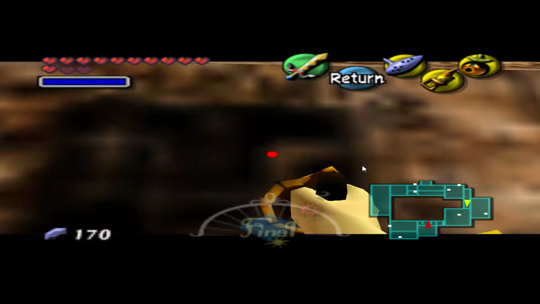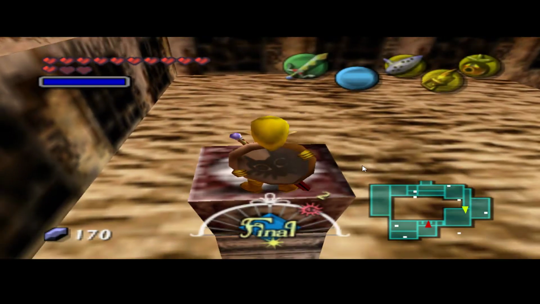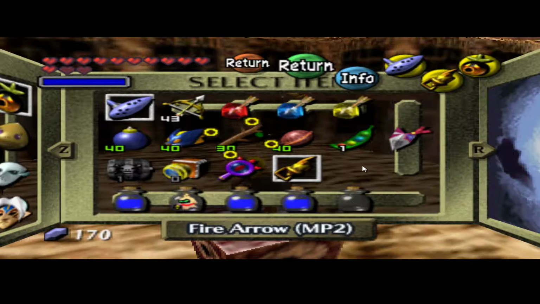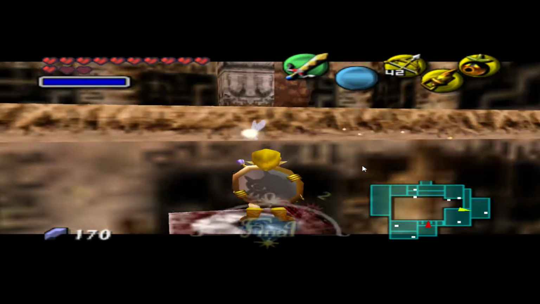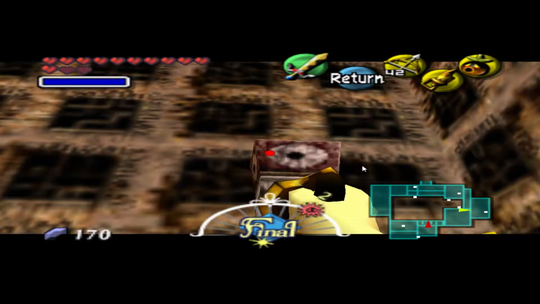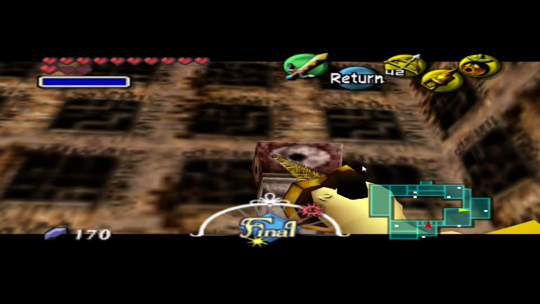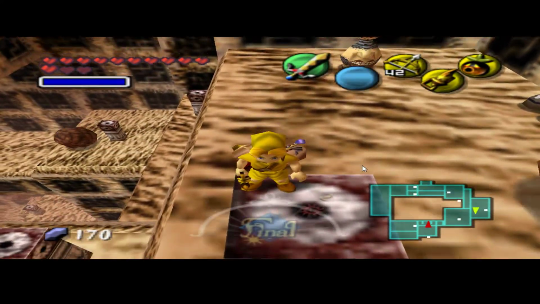Oh, don't know how that happened. I'm just gonna kill you because I feel like you're gonna get in my way. There we go. What would be the purpose of me using that, though? What is over here? Just pots, okay.